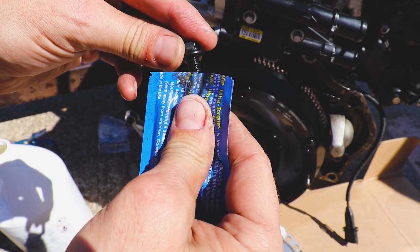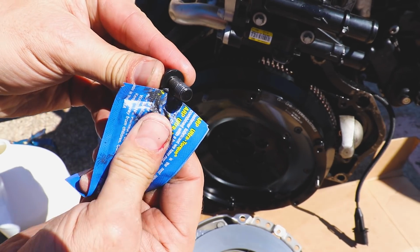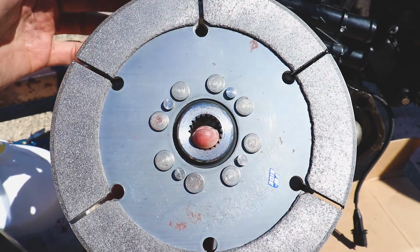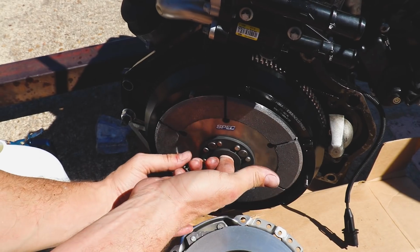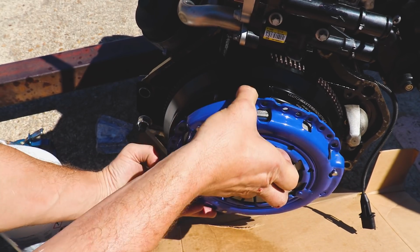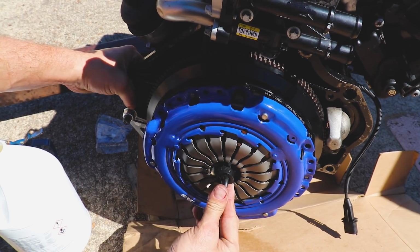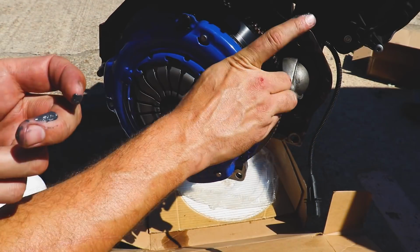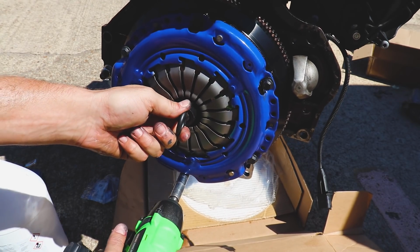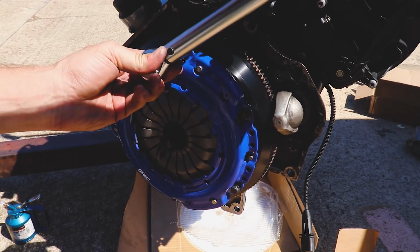I'll take a little bit of assembly lube. I'm gonna try and not make a mess on all the parts we just cleaned. Pull under the head here. Take one of our washers with the chamfer side facing the bolt. It says flywheel side right here. So this guy will go on there just like that. And we'll try and line this up. Thread our bolt in. Take our alignment tool. There we go. See if we can't drive this thing on in. All right, 25 foot-pounds in a circular motion here.